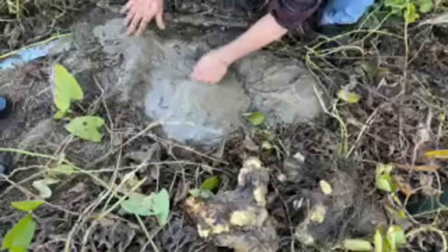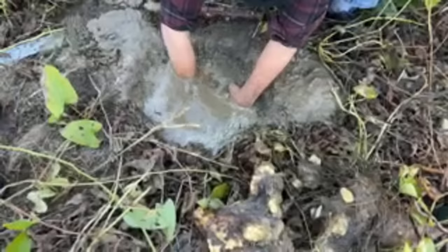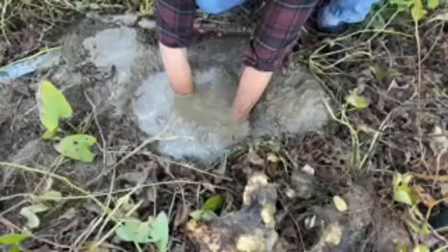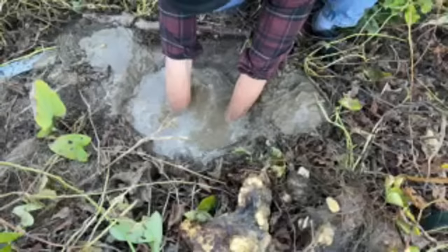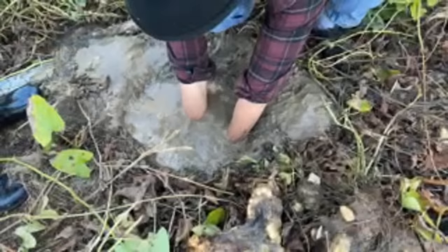Somewhere down in this hole. It's probably here. I have to get the metal detector out and go hunting for it. I might have lost it in the previous hole, who knows. But the metal detector can see where I can't. I just figure if I pull the mud out, maybe it'll show up. I did blast it down into the center of the earth with the hose, Florida style.